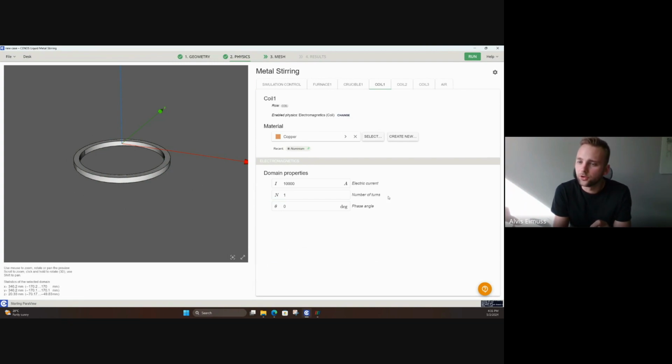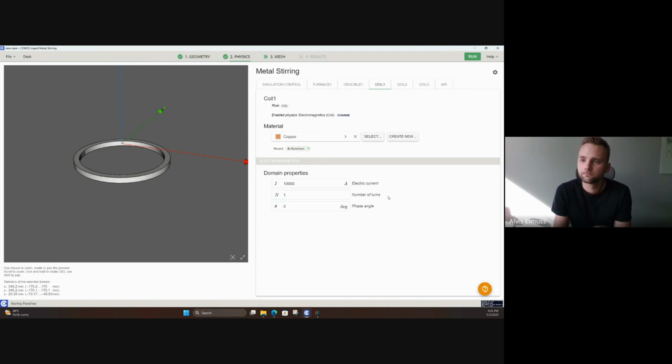What I mentioned for future development is the possibility to group these coils, because specifically if we talk about induction crucible melting and mixing, then the coils could potentially have a lot more windings, and it could be tiresome to define each of them separately in any case. So that's one of the things that we are still looking to improve. But yeah, Didzis, maybe you have some comments here as well.